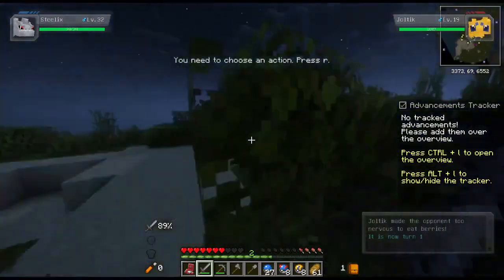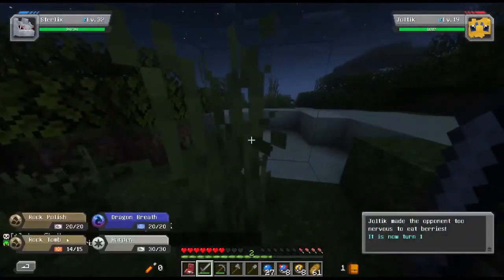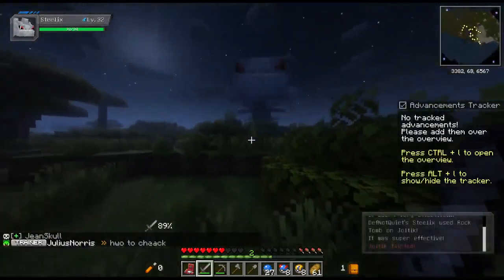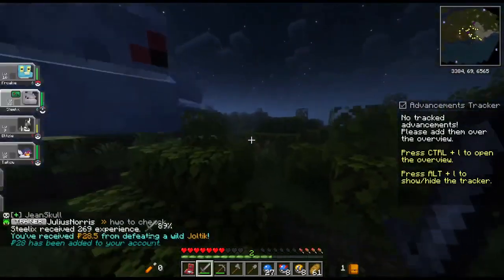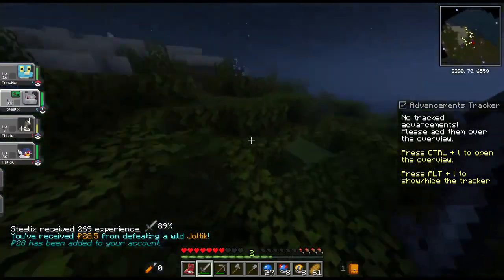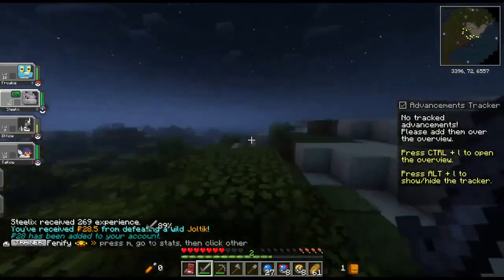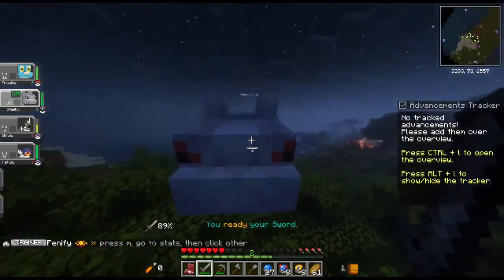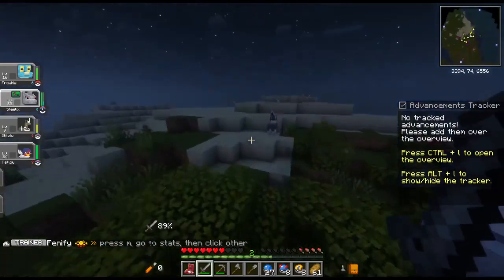Fight him. Rock Tomb. You killed him, right? Yeah, I thought so. Like noon, bro. Come on. Steelix, what's good, bro? Can I ride? Can you give me a ride, bro? That scared the fuck out of me. Get back inside your ball.